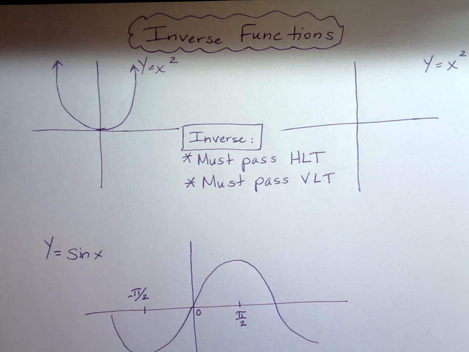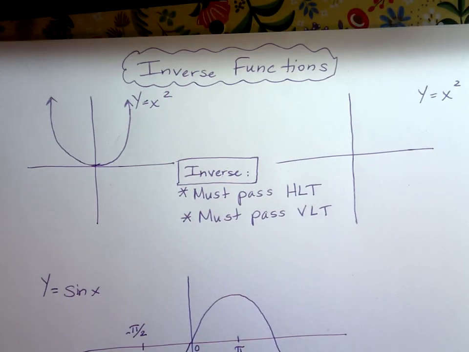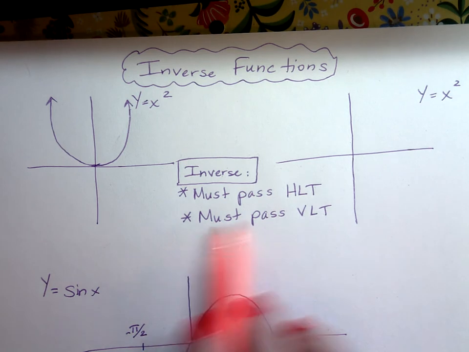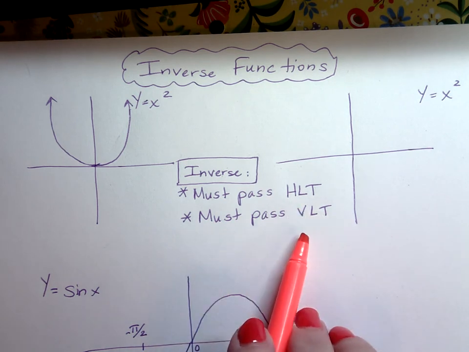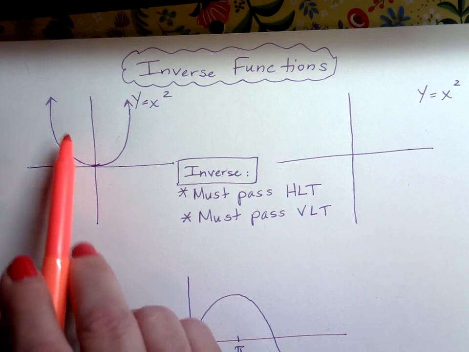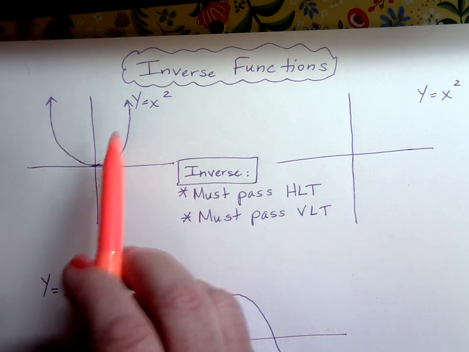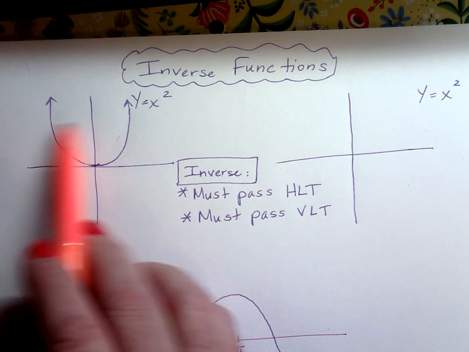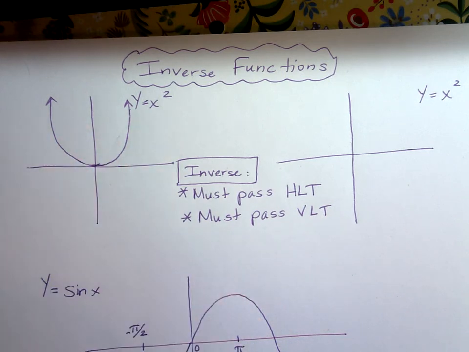So here's the story. You've got an inverse function. I'm going to start with our normal happy parabola, and he's a good function for us to start out with, because in order for something to have an inverse, it needs to pass the horizontal line test and the vertical line test. So look at Mr. Happy Parabola. Does he do that? He's cool with the vertical line test. He's a function. But as soon as you start a horizontal line test, he's going to fail it.